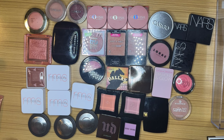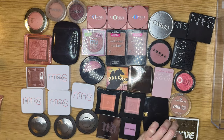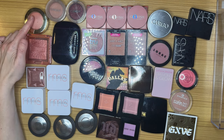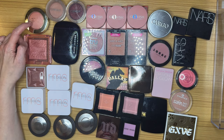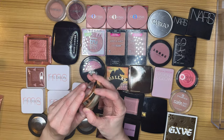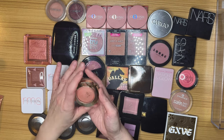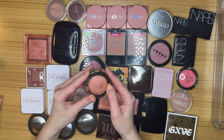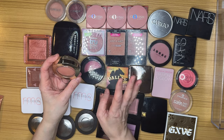Now I've taken out all of my single powder blushes. You can tell I have a type — there are some brands I have multiples of that I really like. Some of these I've had for a really long time. I believe I still have the original Milani Luminoso — I've heard they reformulated it or changed the color a little bit. Since I'm already talking about it, I'm going to keep it for nostalgia. I especially can't let it go because I have the original; I'm okay with it just sitting around purely for the YouTube nostalgia.